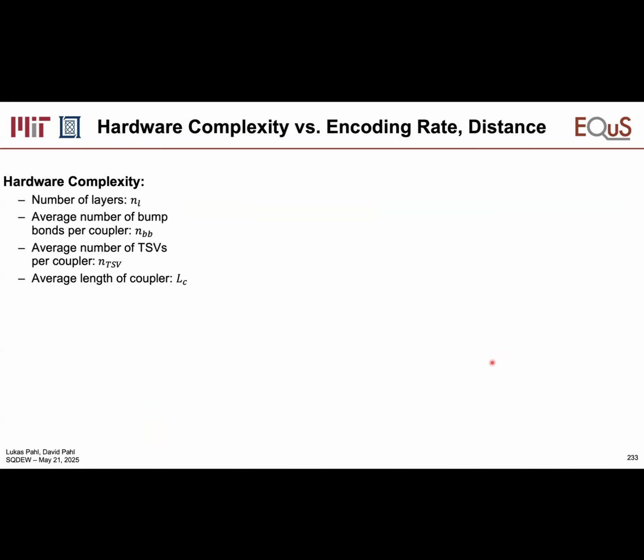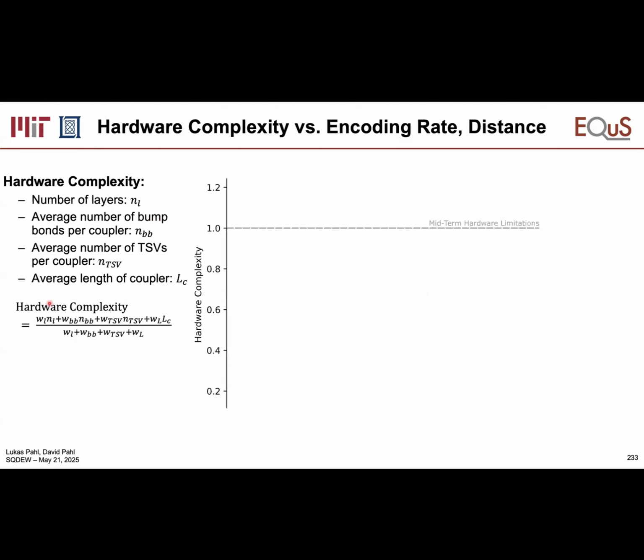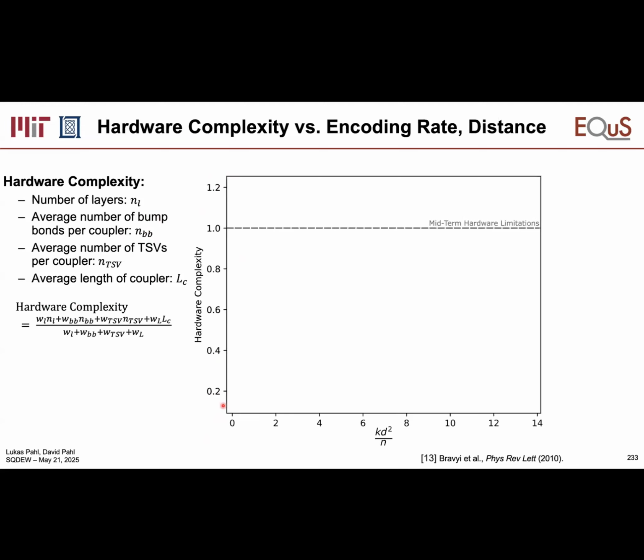And so you can actually summarize the cost or the complexity of building such a device in a number of metrics, like the layers, the number of bump bonds, the number of TSVs, the length of the coupler. Put that all in like some weighted sum and create a cost. This is a bit arbitrary, but I just want to draw the point that we can estimate the cost of building any such code and have a hardware complexity scale here. And then we can plot all the different codes. We can lay out a bunch of different codes and measure their cost, right? And maybe we'll add a second axis, which is the logical efficiency, sort of the performance of the code. How efficiently is it encoding protected quantum information?